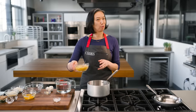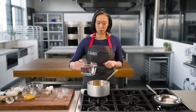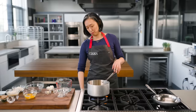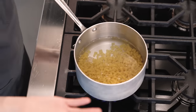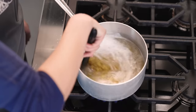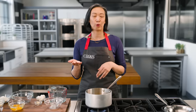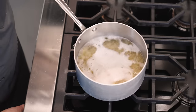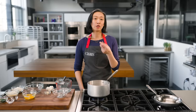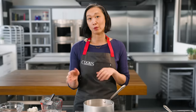Here's how it goes: I have eight ounces of tubetti — it goes right in the pot, along with one and a half teaspoons of table salt and a quart of water. I'll just bring that up to a boil and let her go. The one thing to keep in mind is once that water gets hot, the pasta is going to stick together. Wait until you see steam rising from the pot, give it a stir, and then a couple more stirs as the water comes up to a boil. Once it's boiling, I don't have to worry about sticking anymore. Then I turn the heat down and cook at a simmer — so it doesn't boil over and I don't lose too much water to evaporation.